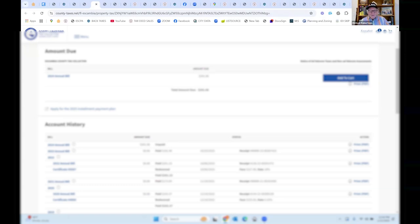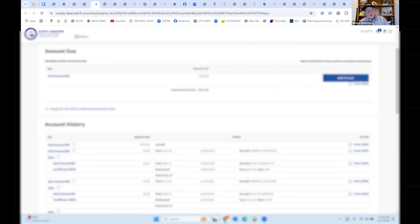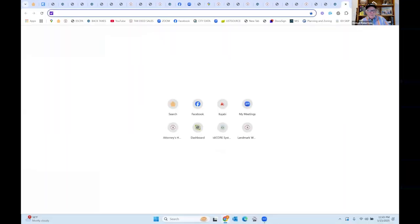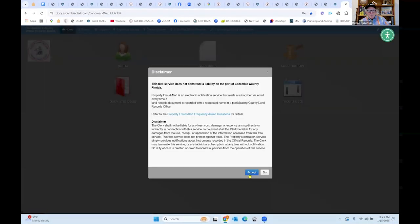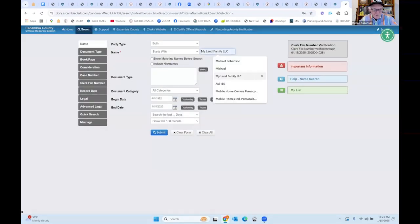And at some point, he probably has all sorts of issues. If I ran him through IDI Core, I could see if he has bankruptcies or liens. Or I could put his name in the county recorder's website and see anything in the county that's recorded in his name. So we go to Rivera. So this is our advantage, the information.